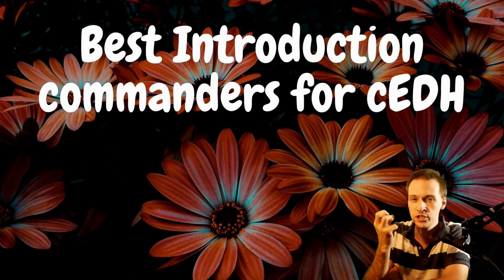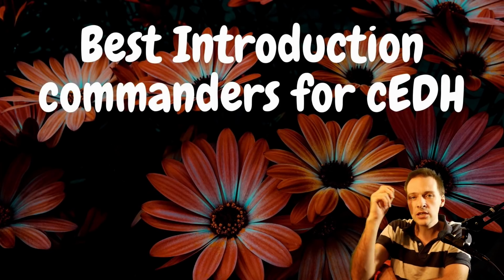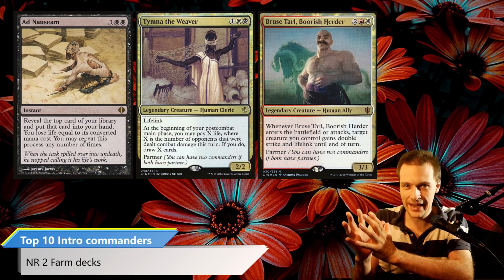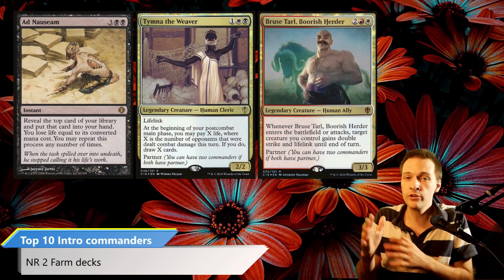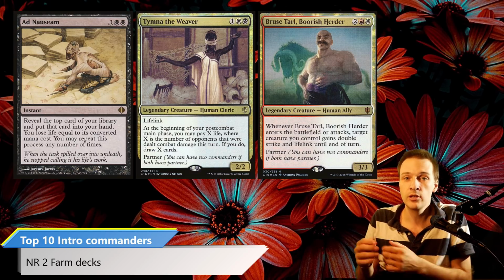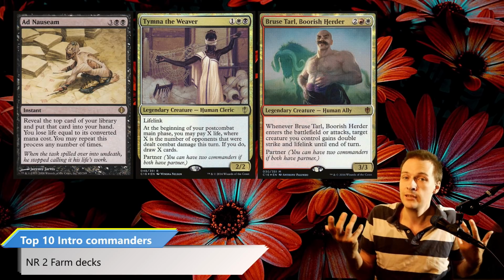Alright, we're starting to touch the very top of number 1 and number 2, and the 2 remaining decks are actually really good decks that you could go to tournaments with. And let me actually explain a little bit about number 2. It's a cluster of decks, you could say. The farm decks. Let me actually explain this. Tymna the Weaver and Bruse Tarl were the original farm commanders, obviously living on a farm. Tymna the Weaver is making clothes and the Bruse are taking care of animals, so they are farmers.